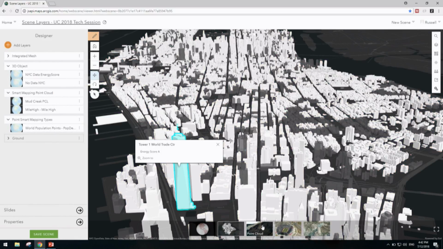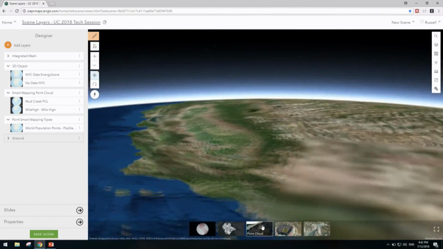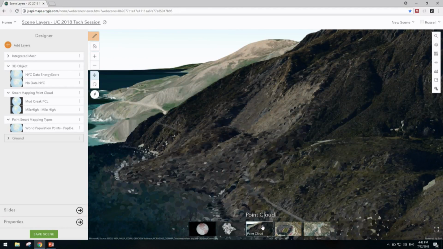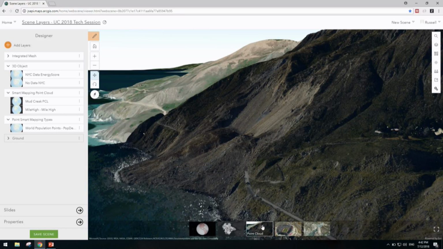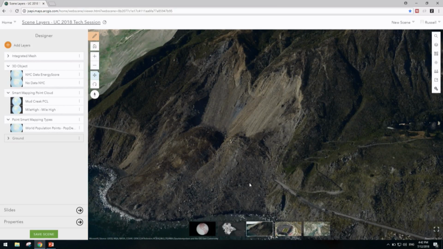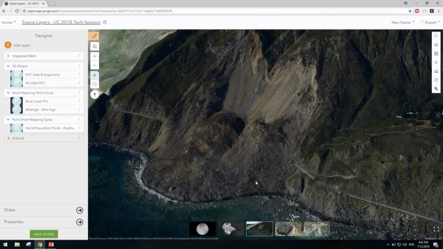Next, let's look at that point cloud scene layer. I have two examples of this just to give an idea. I have one showing a massive number of points on the coast of California. There was a massive landslide, and I packaged all these LiDAR points collected by the USGS and published them to ArcGIS Online. Here we're streaming in millions of dense points. It almost looks like I have a raster draped over the terrain that Esri provides, but this is actually just a demo data set of millions of points coming in through this point cloud scene layer.